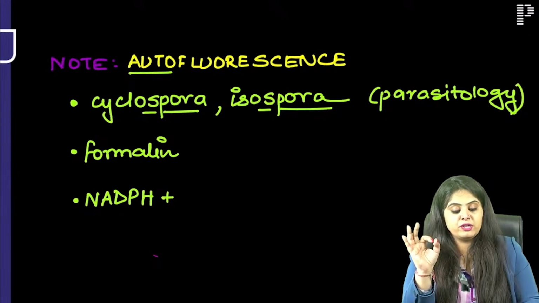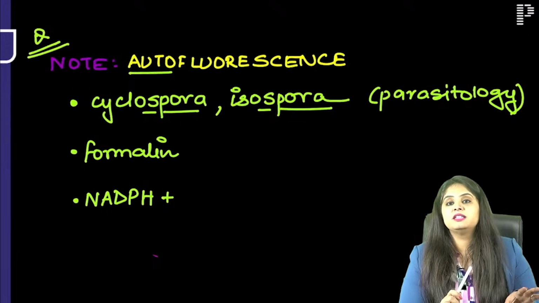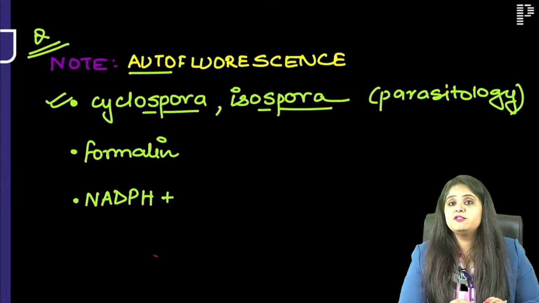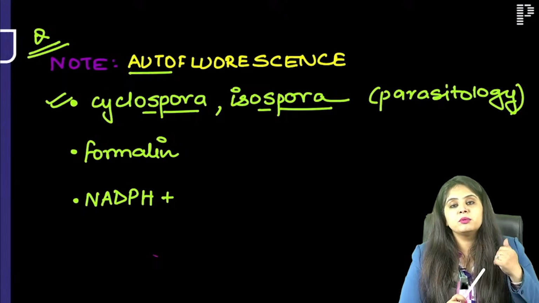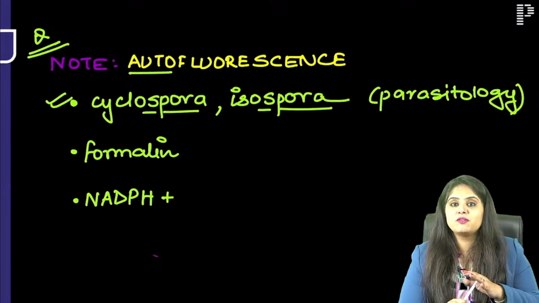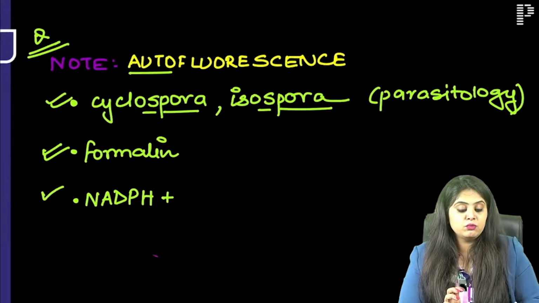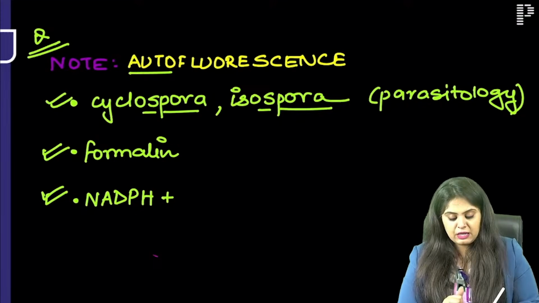They can ask you this question, and this could come in a viva. Towards your viva, they will say, what are the 3 things which are autofluorescent? And I have seen most students stop at Cyclospora, Isospora. If you also tell formalin and NADPH, the examiner is probably not going to take your viva thereafter, not out of anger, but because he would be so impressed that you know everything from path to biochem to micro, everything that is autofluorescent. Now let's move forward.